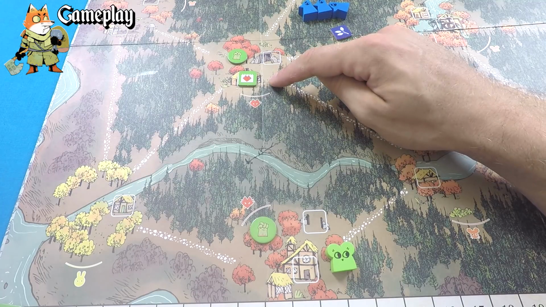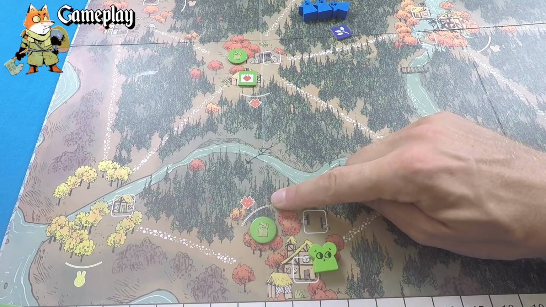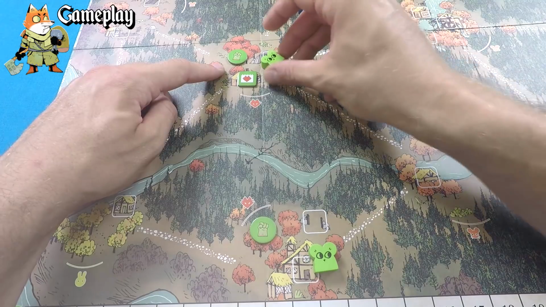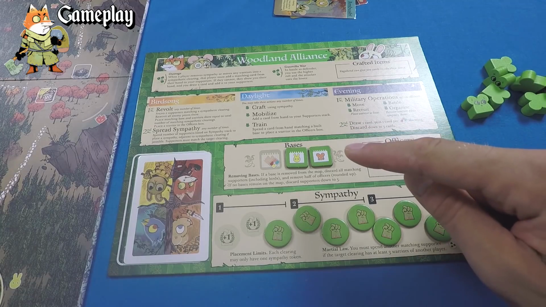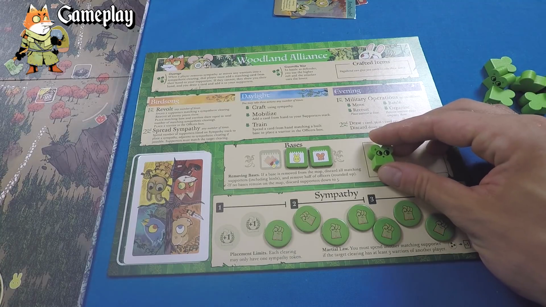Next, you can put down a warrior in this clearing for every sympathetic fox clearing. Now in this case we've got a sympathetic fox clearing down here. We'll say this is the only one we've got, which means we're going to get 1 extra warrior up here in this clearing as well. The final thing that happens as part of a revolt is we get to take an officer and put them into the officer's box here.